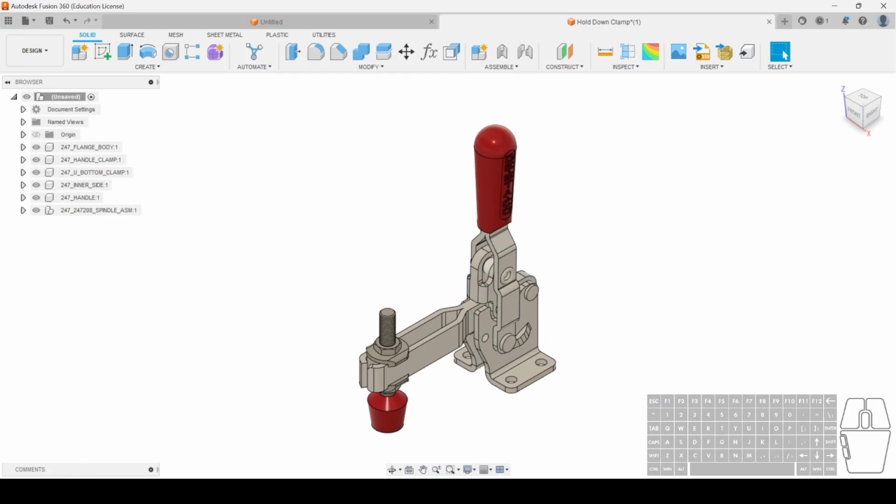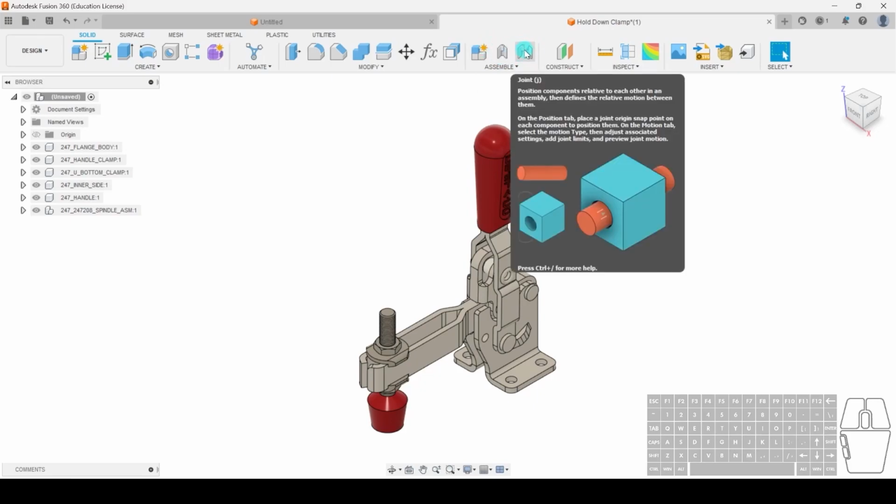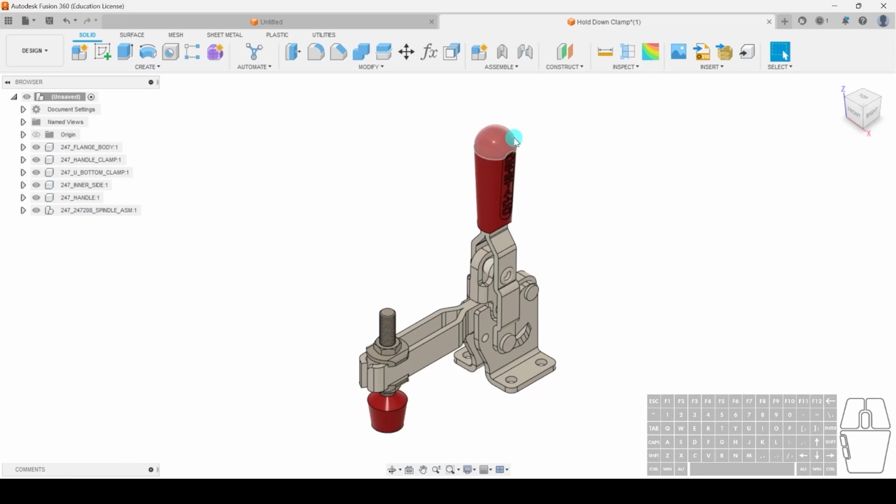We've reverted it back to where we initially started in the activity. And what we're going to do is, instead of using as-built joints, we're going to be using regular joints. And I'll show you how that's more useful, especially if you're working with components from different designs within your data panel folders.